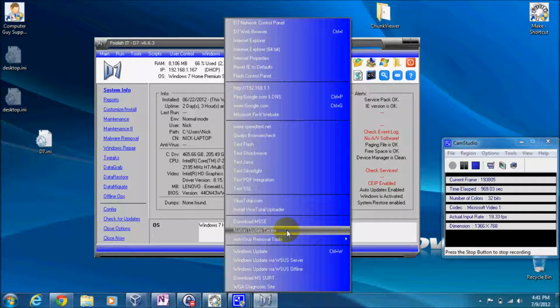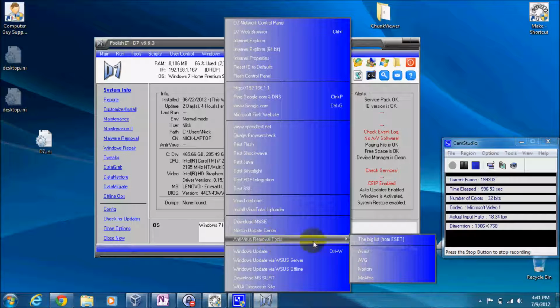So, what you can do if you have an outdated version of Norton on the computer with a current subscription, you can actually go to this particular website on Norton's site, and it's normally buried and difficult to find, but that's why I have a link for it, and it will allow you to download the most updated version of Norton and install it using the current subscription that your client has.